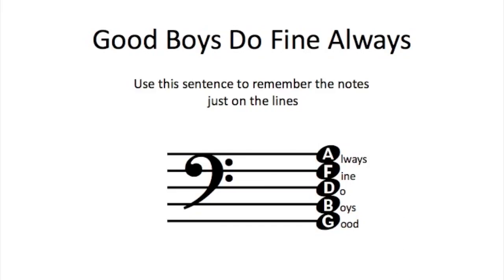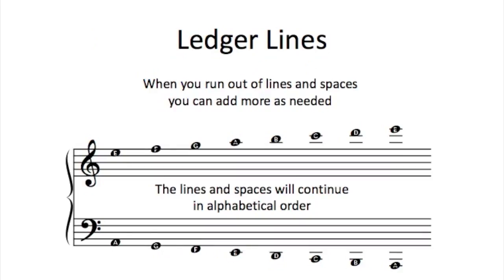Because the musical alphabet can repeat, and repeat as many times as necessary, often there are not enough lines and spaces on the staff to contain all the notes of the music. This is where we use what are known as ledger lines. Ledger lines are lines you write in as needed to contain notes when the staff lines and spaces run out. Ledger lines can be used both above the staff or below, and as many can be used as necessary.